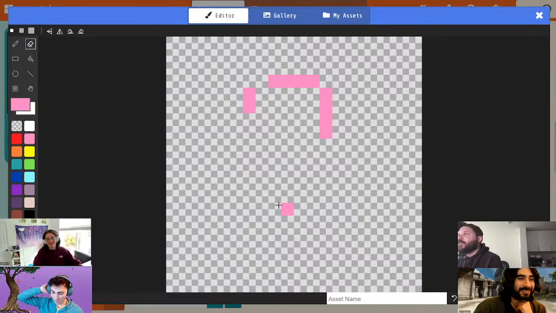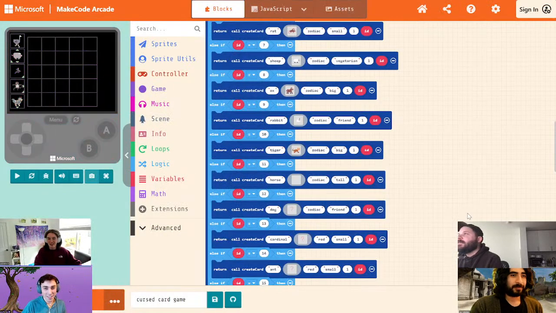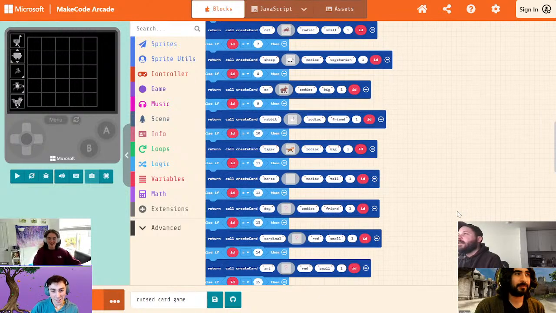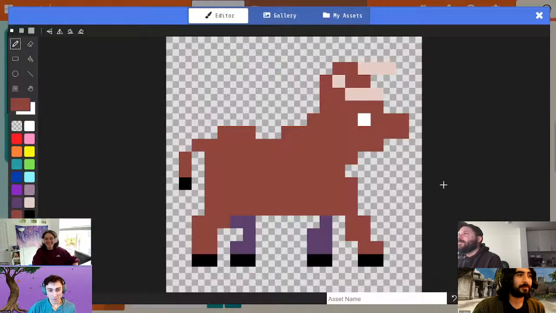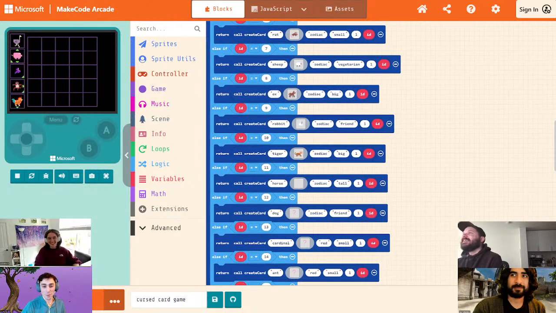Okay. Should I draw all these, or do you guys want to draw some of them? I can draw one. Okay. Just give me one, and I'll draw it. It'll be really bad. It'll be way worse than these. These are pretty bad. Look at my ox. I don't know if these are bad. Mine would be truly terrible.